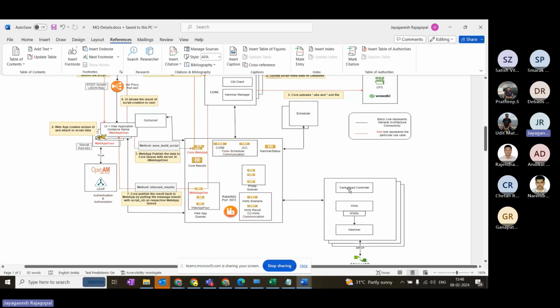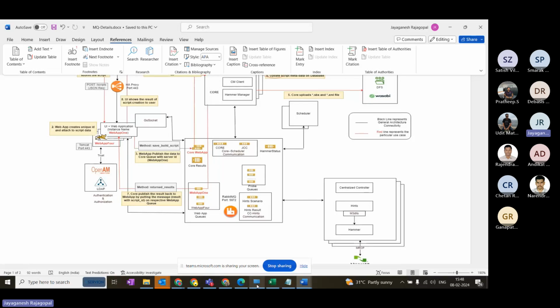For example, it needs to update the status of this particular Hammer or status of the channel, how many channels are in the execution state. All of it is consolidated in probe JCC and sent upstream all the way to core and then the UAE application. Okay, so that is the reason for the centralized controller.